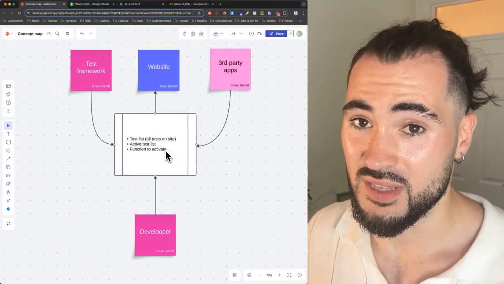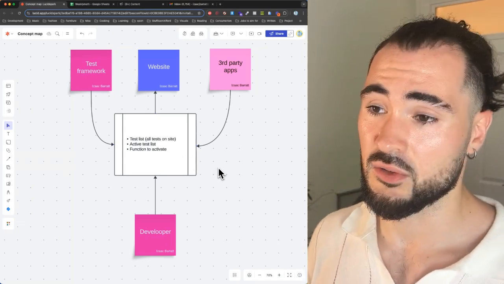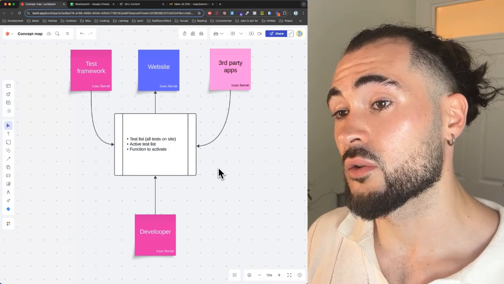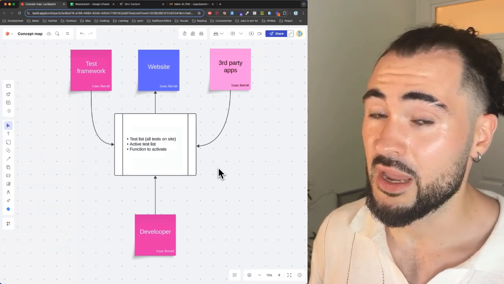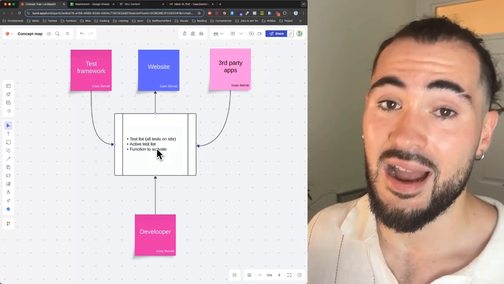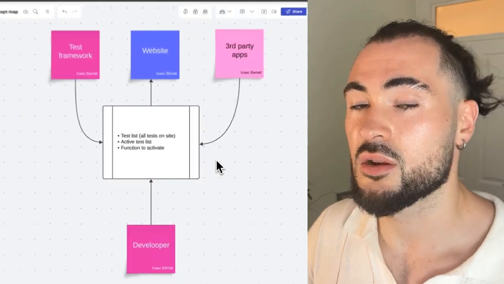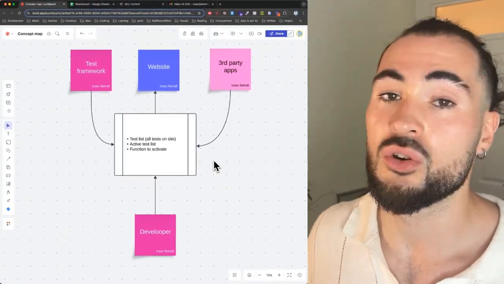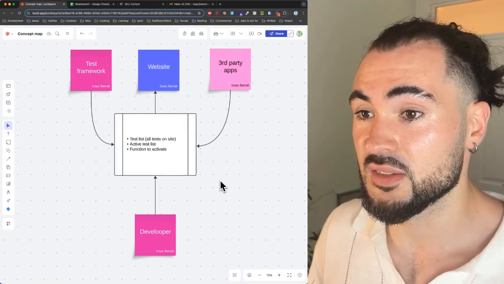The developers can always test it. And the nice thing as well, you don't have to do double work if the test passes or fails. So if the test fails, it's a little bit more work because you've got to go into the code and delete it. But everyone knows where it is because it's already in the code base and it's connected to this code that activates it. And if it passes, you remove the activation and you just keep it on all the time. So there's no additional work. You build the test once into the website and then it either stays or it goes.